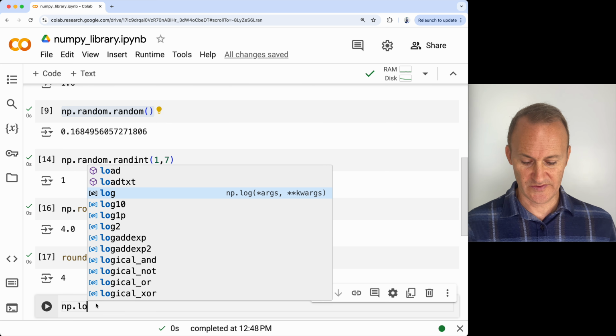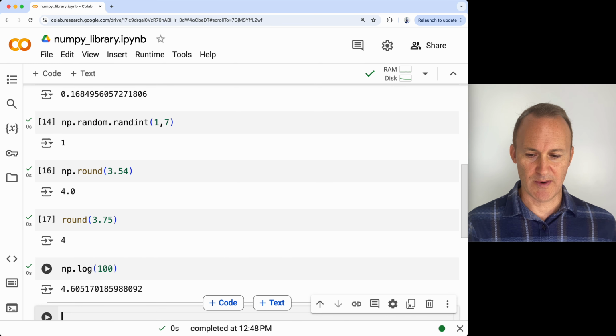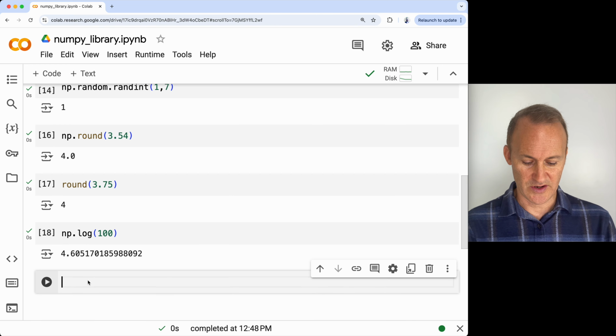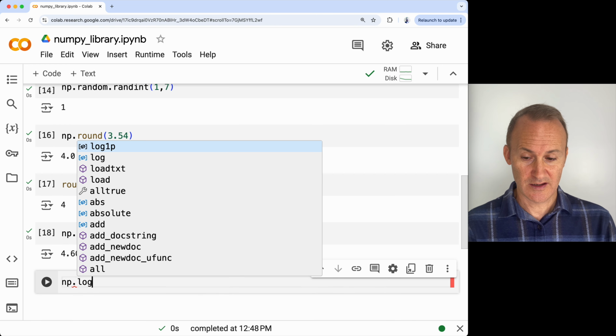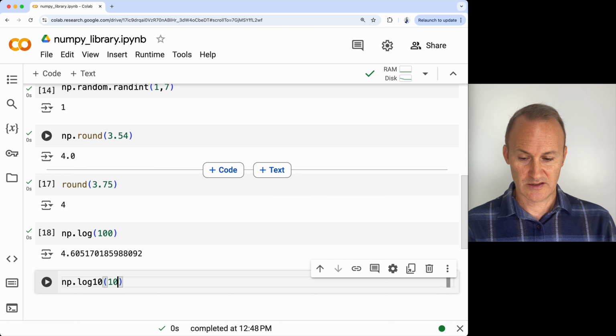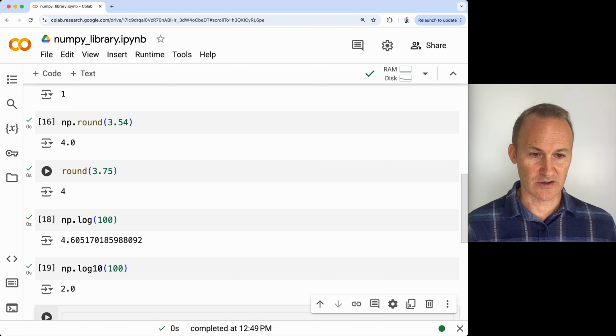To show you the difference, if you ask what's the log of 100, how many e's go into 100? About 4.6, since e is about 2.7. But then we saw the nice log base 10 in there. That's what log10 is. Now if you want to find the logarithm of 100, the question is, 10 to what power is 100? It is in fact 2.0. So with the addition of the NumPy library, you can really make a robust calculator in Python.